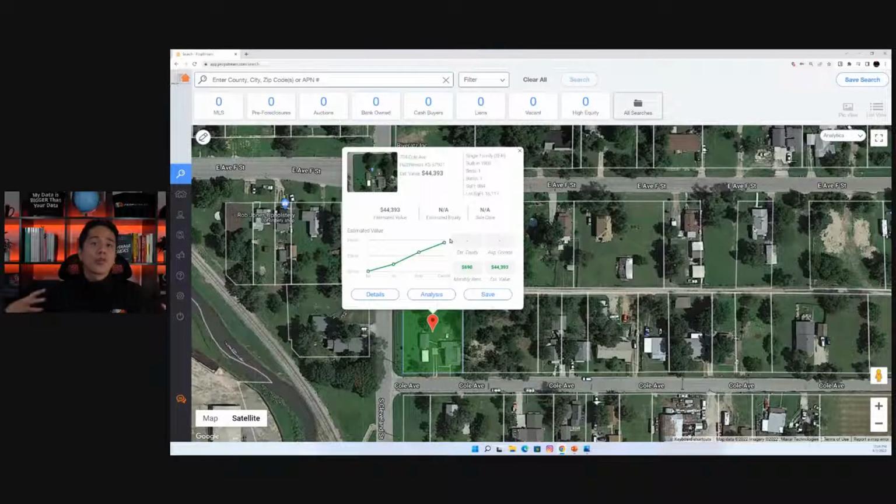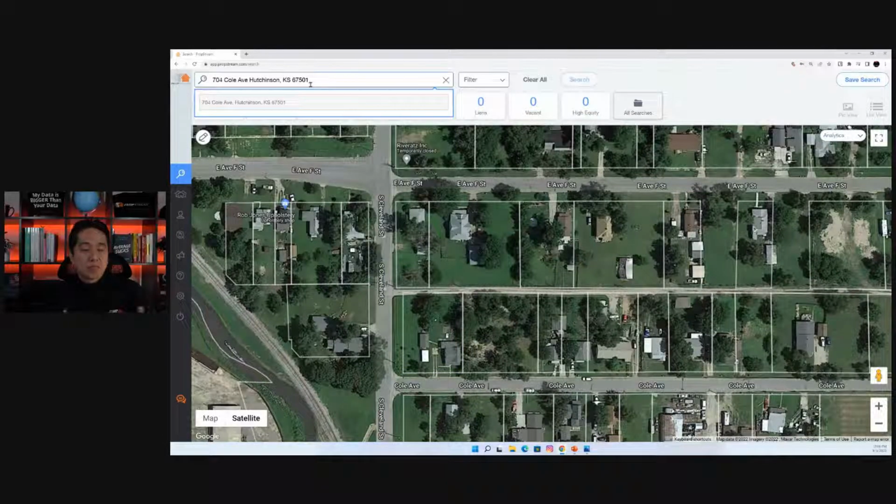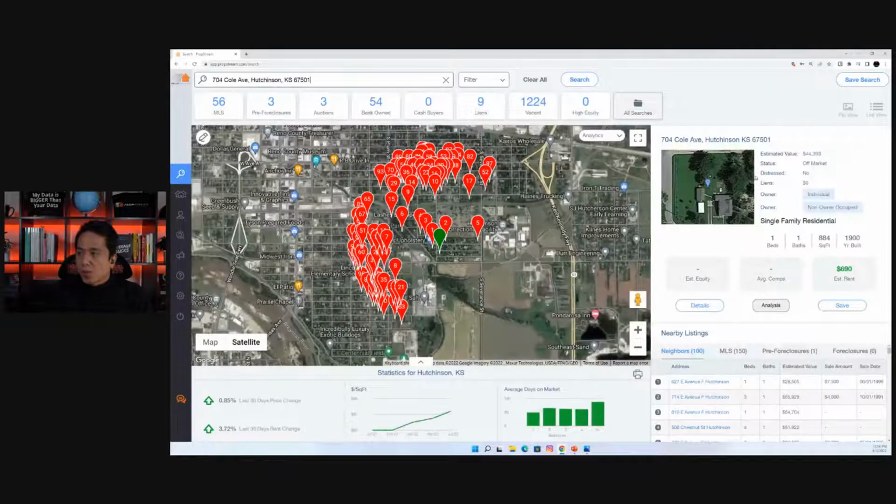So we have over 155 million property records in Propstream, and you're going to be able to search any one of them, either by clicking on their parcel, or the more common way to do it, which is to search their address. As a matter of fact, if you search their address, you'll get more data. By searching their address, we'll put that little box off to the right-hand side.